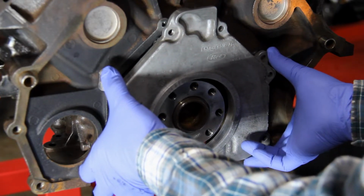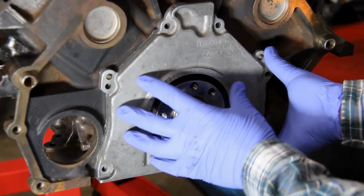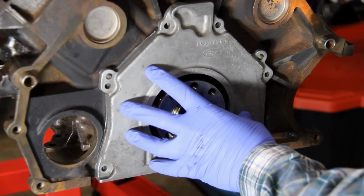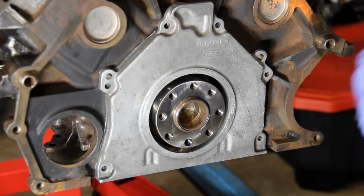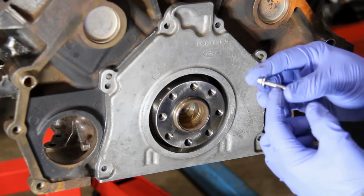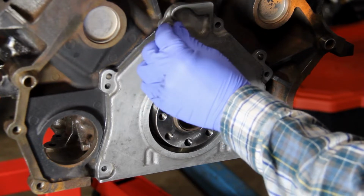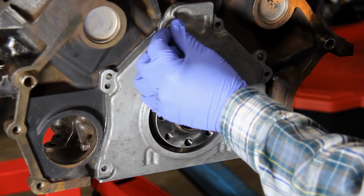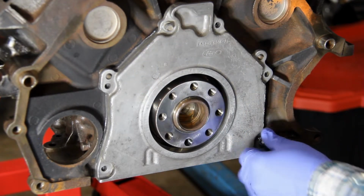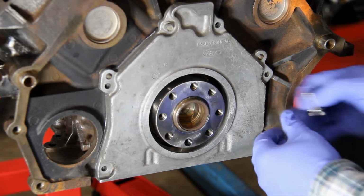On it carefully. Now Luke did go through, by the way, and cleaned off all of our bolts. You're going to want to do that on your fasteners because they're going to have this sealant in the threads. So you're going to want to make sure your threads are all cleaned out. And initially what I'm going to do is just snug these down, and then we'll come back and torque them.